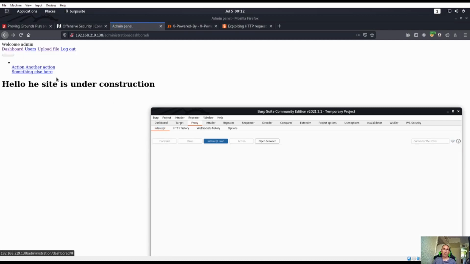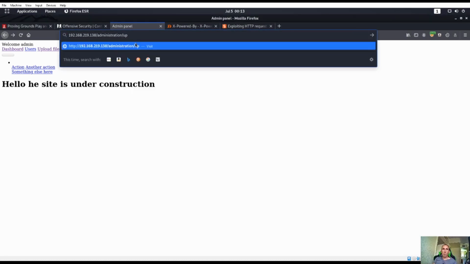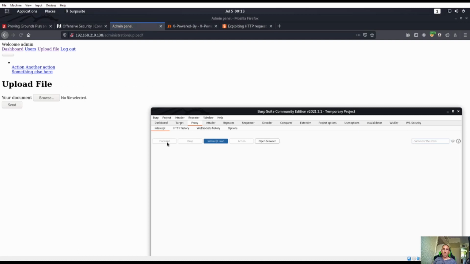Action, another action, something else. Hello, the site is under construction. Okay. Alright, let's just try to upload, since we know there's an upload. And I'm just going to try to forward it this time. Okay. I don't think I'm going to keep Burp on to intercept them, just in case. But I don't know if I need to.